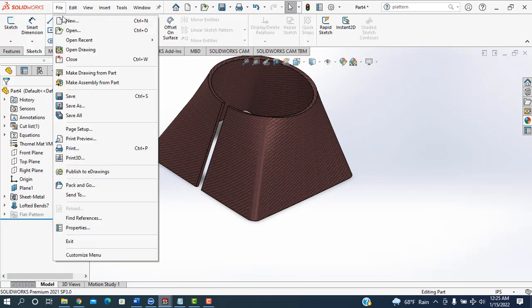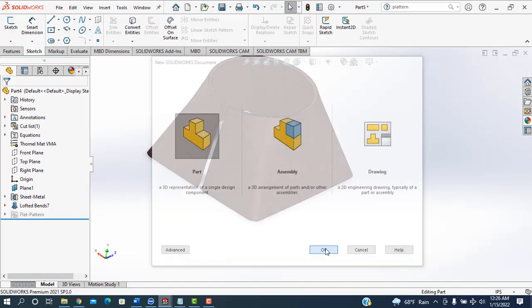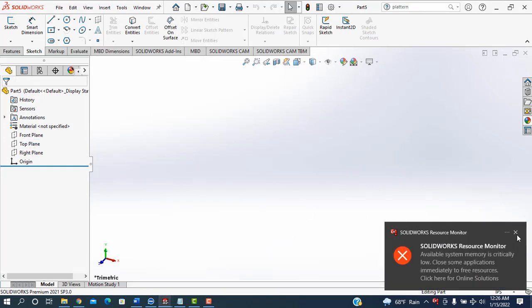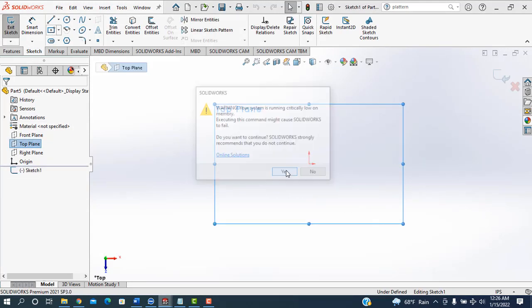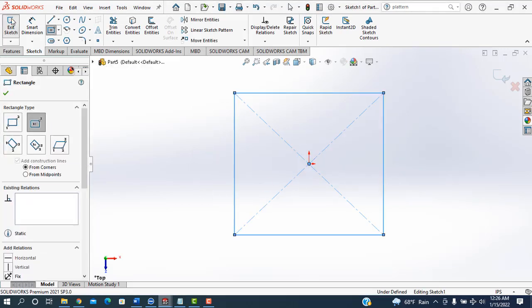Now I'm going to the file and taking the new part selected, then OK. Then I'm going to the top plane and taking the rectangle. Okay, sketch.